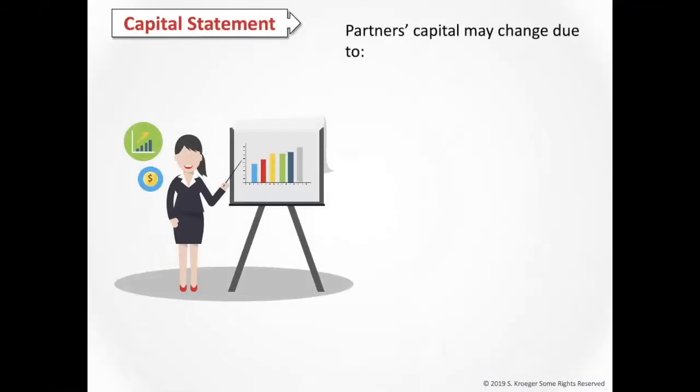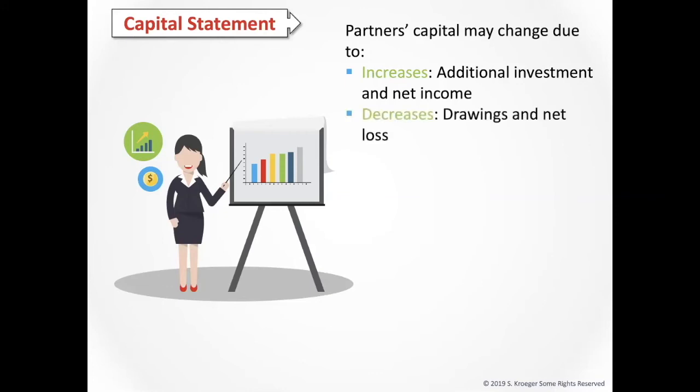Once you're done allocating the income to the partners for the year, you want to create a capital statement, which is basically a summary of how the capital account changed from the beginning of the year to the end of the year. You would increase the capital account when the partners invest money into the company or other assets, and then when the company earns net income. That will increase the partner's capital accounts. What will decrease the accounts are when the partners withdraw from the company or if there's a net loss. Obviously, there's only going to be either a net income or a net loss, not both.